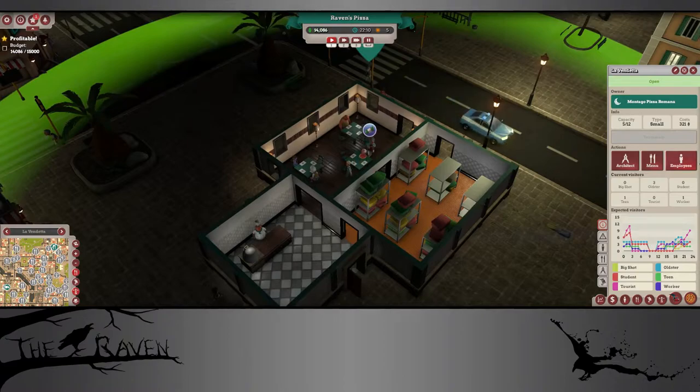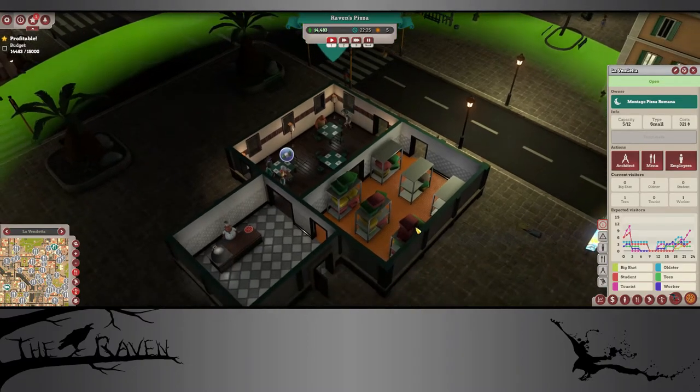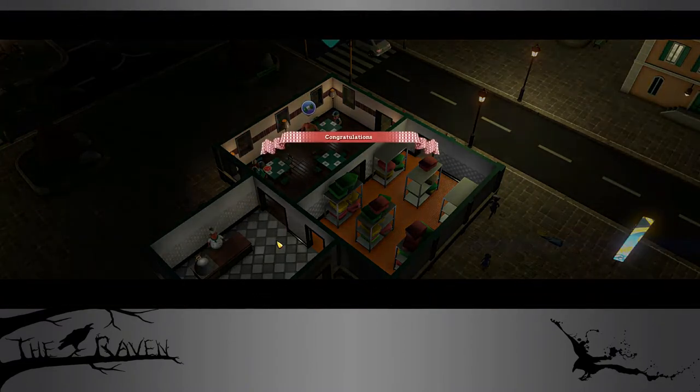Alright, yeah. Now we're getting people in here. At 2,200. It's good, we're almost to 15K. So we go to the, it's part of this little chapter. That's right, you serve your heart out. Get them their pizza. Not really sure how I feel about the eating animation. Oh, we did it!